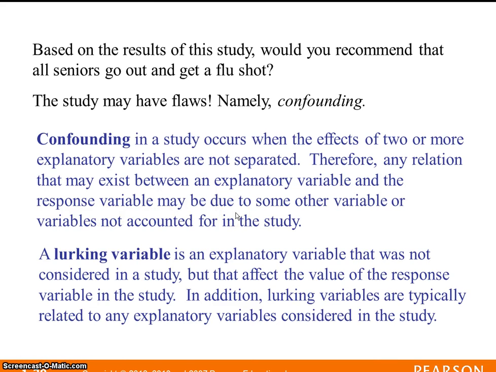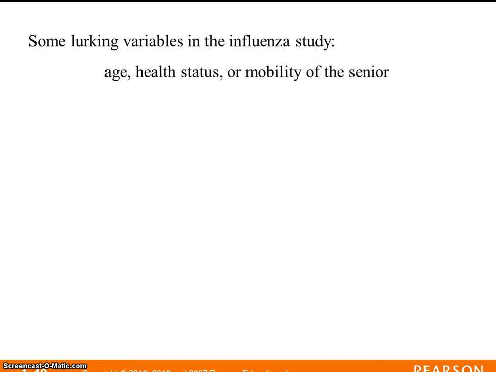Some other variables that might influence this are age and health. Maybe if the seniors had to go somewhere to get the flu shot, those who were healthy or had more mobility would be the ones that were included in the study. So again, you can't necessarily establish cause and effect.